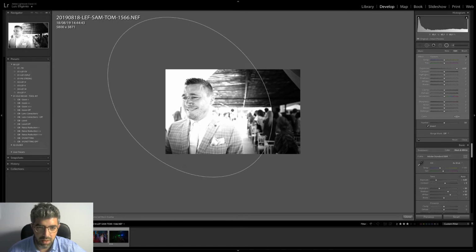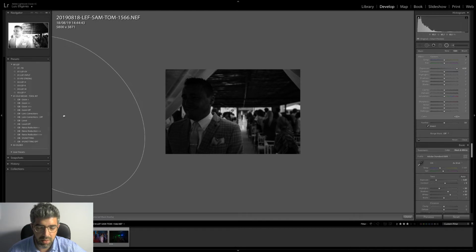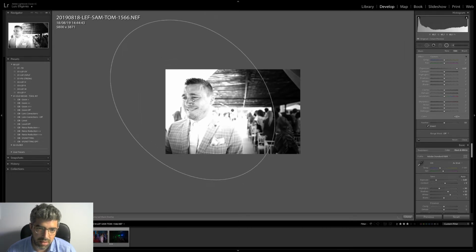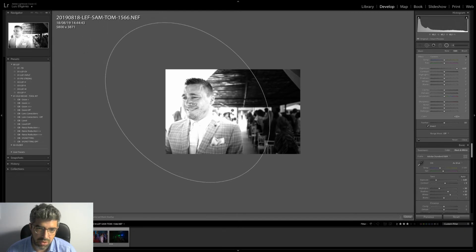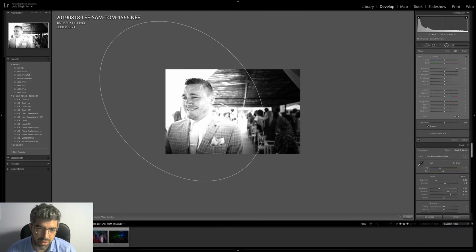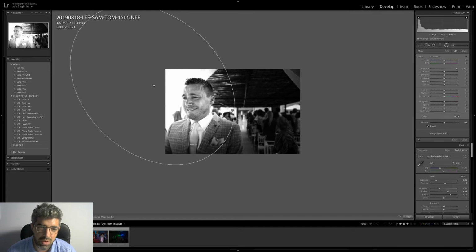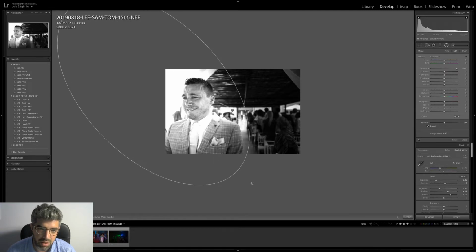You can see what I'm going to do is emulate the direction of light. That's not the case in the original, but it can look as if the light was coming from the side. If you emulate it like that, you don't put the center of your mask in the center of the face. To have these dynamics and a more realistic mask, you need to shift your mask a little bit, so you can have more light and shade on the face, and even on the clothing.